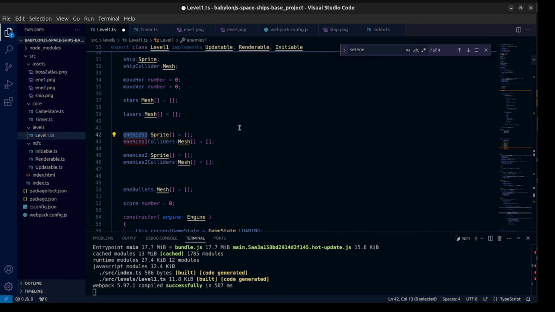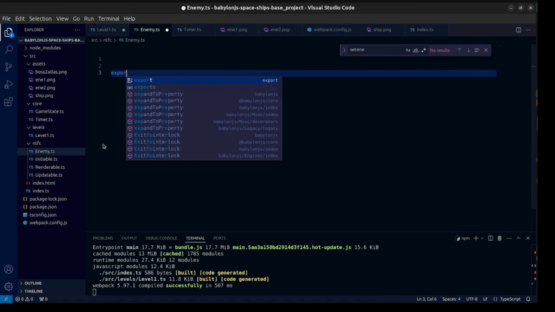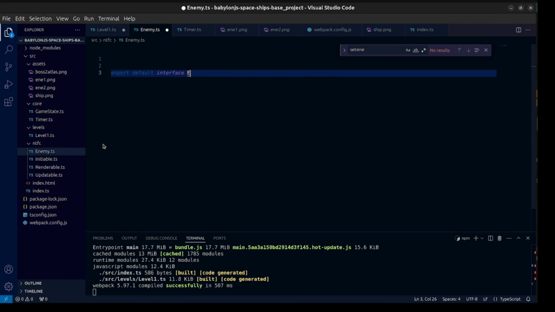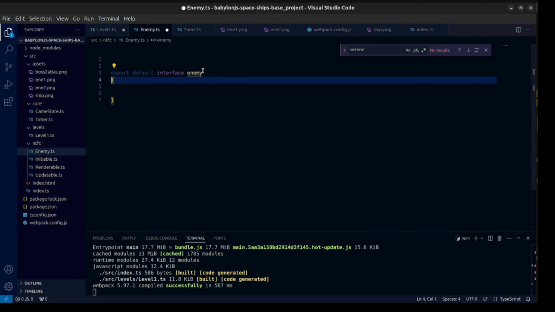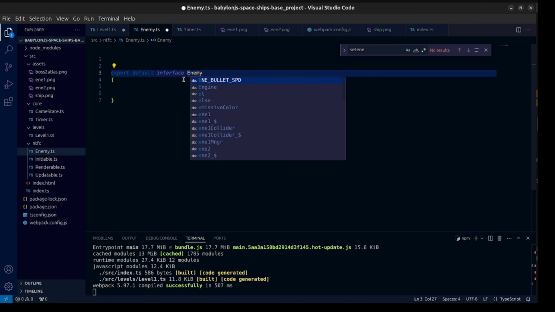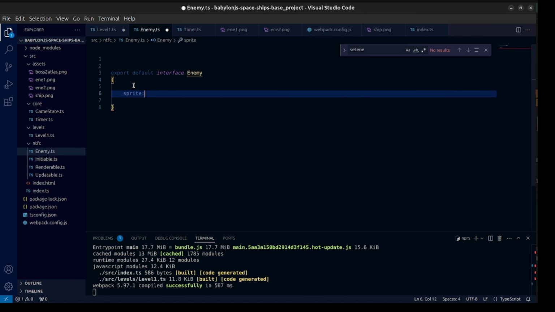Right now I have an enemy sprite and enemy colliders, but I want to treat them as a single unit. So I'm going to start creating a new file, and it will be an enemy interface. In this enemy interface, I can have the sprite, which is the sprite instance.